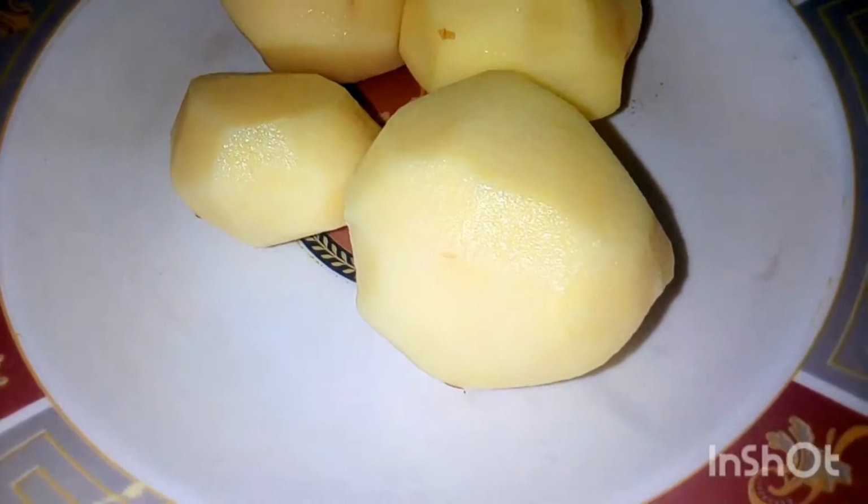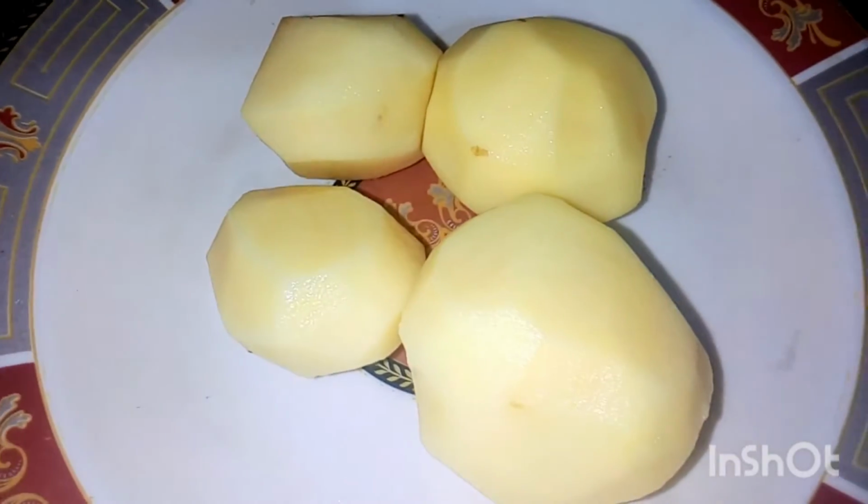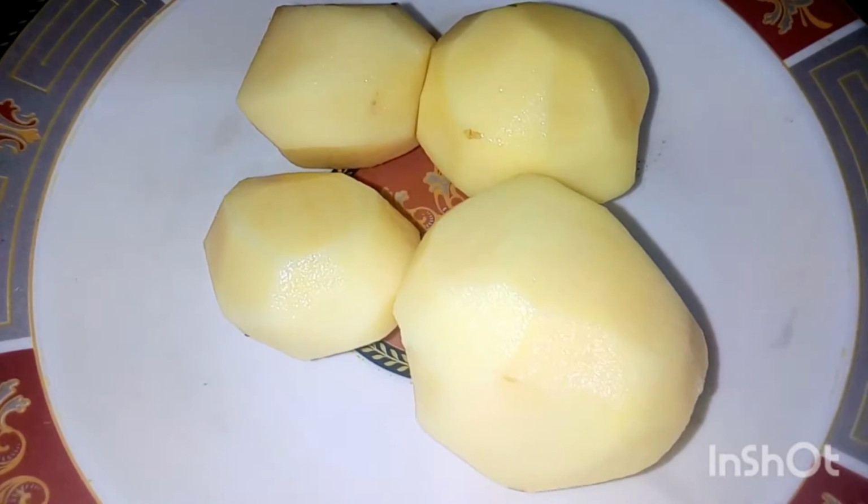Channel Cook with Komal. So today we are going to make these crispy fries. Here I am taking 4 medium size potatoes.